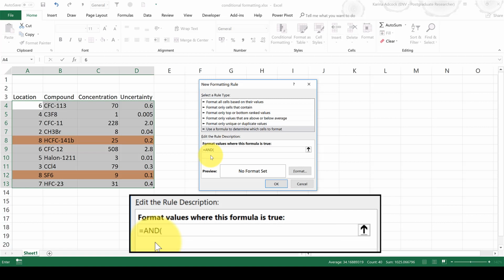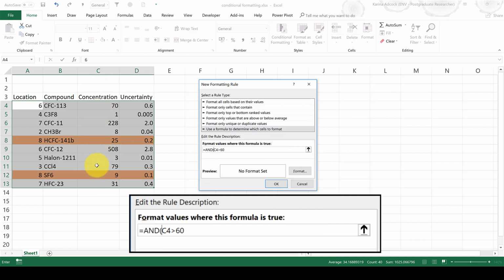Then my first logical argument is going to be values greater than 60. So the column that I want to be looking in is column C. So I'm going to type a C. And then the top row is row 4. So I'm going to type a 4. And then I'm going to be looking for values greater than 60.